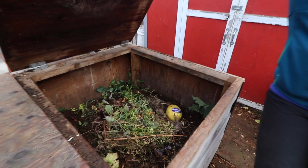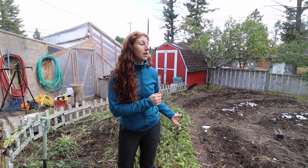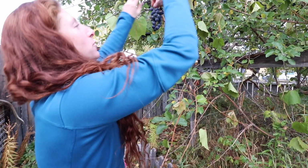One year I'll be really, really keen on making sure my compost is on par, right? And gonna get that hot compost pile done. So I have done that and I've been super proud of it. This year, that wasn't my strong point. I didn't focus on that. This year, my annual garden did pretty good. I probably could have weeded it one more time and it would have done a little bit better. My greenhouse kind of got away on me with those darn raspberries this year. And in the food forest, the grapes are just rocking it this year. There's so many grapes.